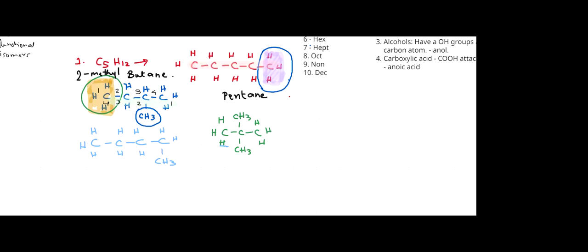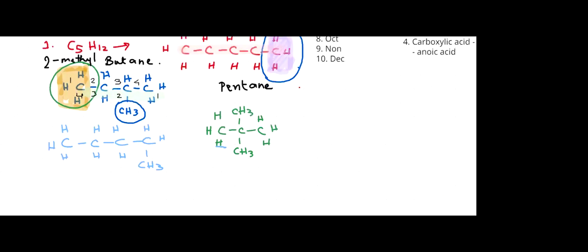Now, let's try this one. I want you guys to try with me, both of you, Viraj and Shreya. Now, tell me, what is the longest carbon chain I can make? Like if I connect the carbon atoms uninterrupted without lifting my pen, what is the maximum number of carbon atoms I can make in a chain, in a straight line? Three. Three, right? Exactly. So if I make it like this, I get 3 carbon atoms. If I decide to make it like this, I still get 3 carbon atoms. And if I make it like this, I still get 3 carbon atoms. So the main chain, the maximum number I can make, is 3.